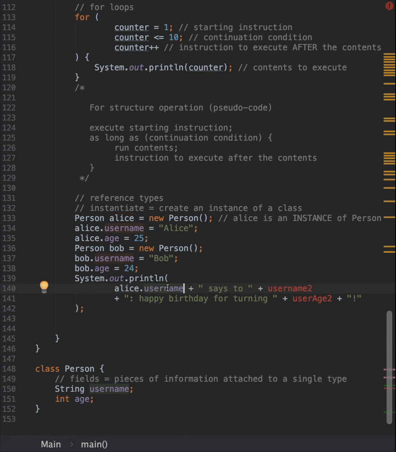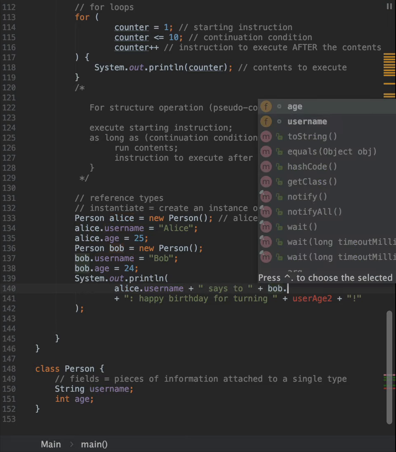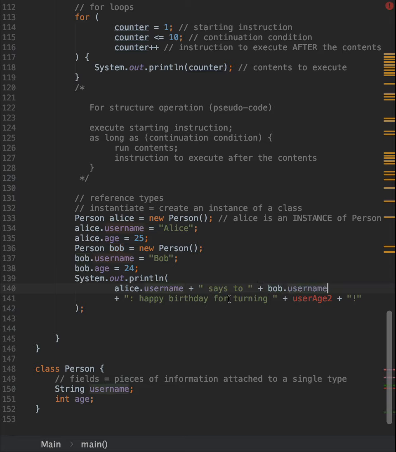So alice.username says to bob.username, happy birthday for turning, and then instead of user age 2, I can say bob.age. All right, so instead of the previous variables, we can use the fields of the different instances of the person class that we defined beforehand.